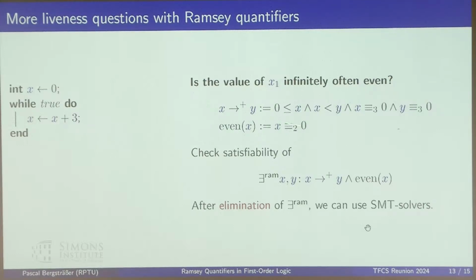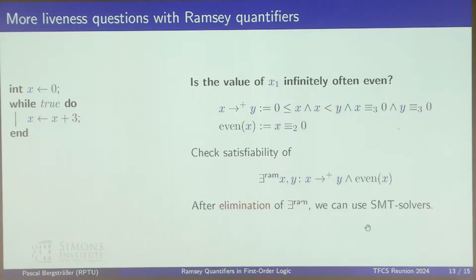So we define our constraint. Here the reachability relation is easy to see to be expressible in linear arithmetic, and the set of configurations that we want to reach infinitely often is just x is divisible by 2. Now we can use our Ramsey quantifier and say, we want to find an infinite clique, an infinite sequence of configurations such that we can reach one from the other. And we want to reach this even set infinitely often, but we can always take a subsequence, so we can say we want to reach it every time in the sequence, because we can have multiple steps between them.